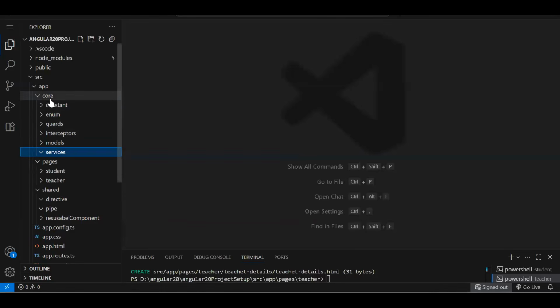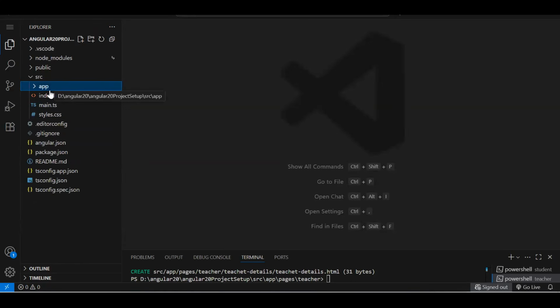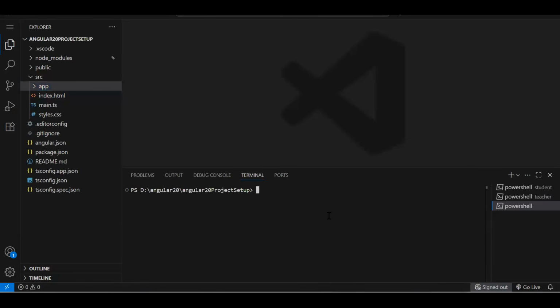So up to Angular 15, by default environment folder was created over here when you create the project. But now from Angular 16, we don't have that created. So we have to create it by using the Angular CLI command. So environment folder I'm going to create. Let's open a new terminal. ng generate environments, and make sure you add the long form only, environments.